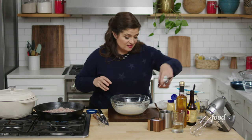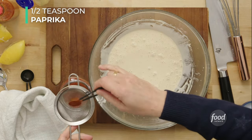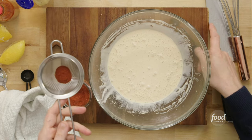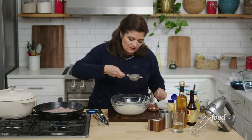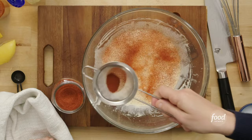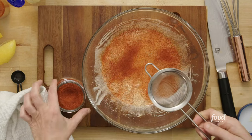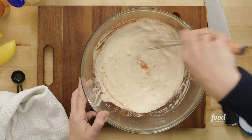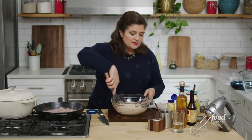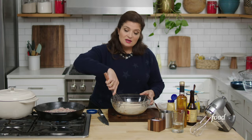The last thing we add to this mixture to build the foundation is half a teaspoon of paprika, which I put in a little tea strainer. Why? Because if you just dump the paprika in, it falls in a clump in one spot. Using a little strainer gets the paprika already mixed in — it's the same as sifting flour when you bake a cake. If you like your deviled eggs less spicy, skip the paprika and just add a little bit of Tabasco. If you like them spicier, add a little more of both.